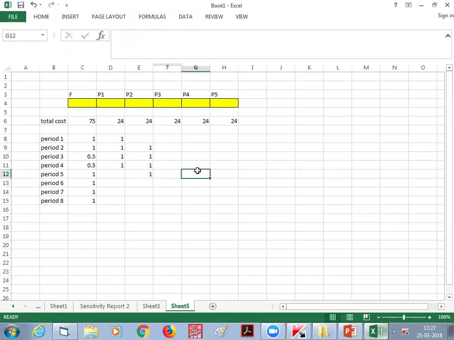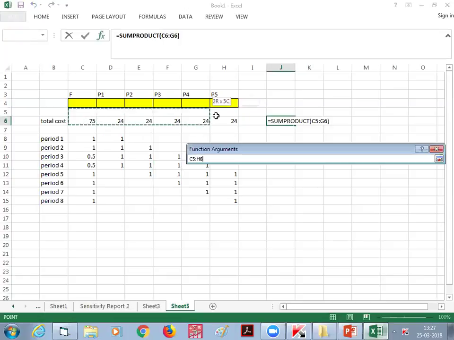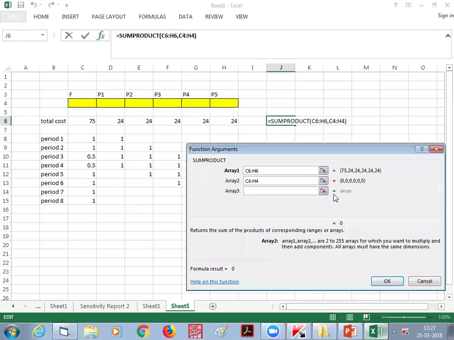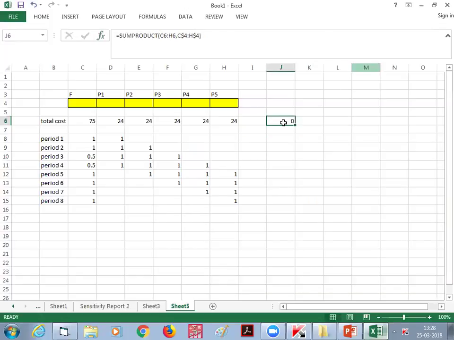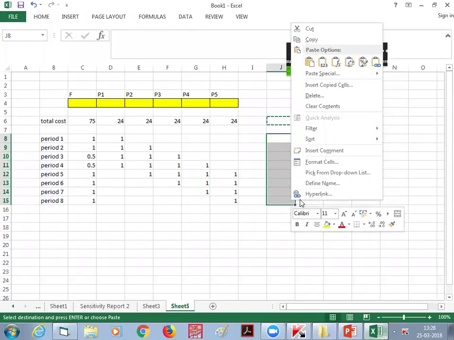These are there for these 4 periods. These are there for these 4 periods, and so on, right? Very simple structure, right? When a part-timer joins, they work for 4 hours and leave. Very simple. And now we take sum product. So sum product of these coefficients with these variables and dollar signs here. And we'll copy this on the left-hand side here.